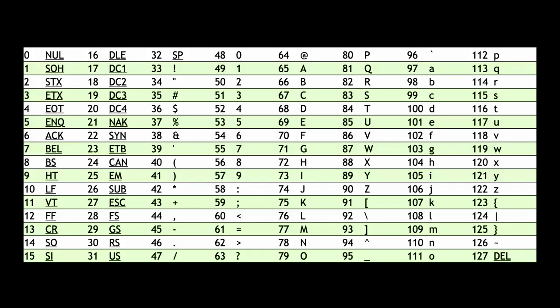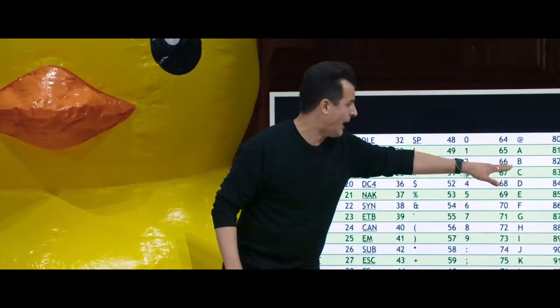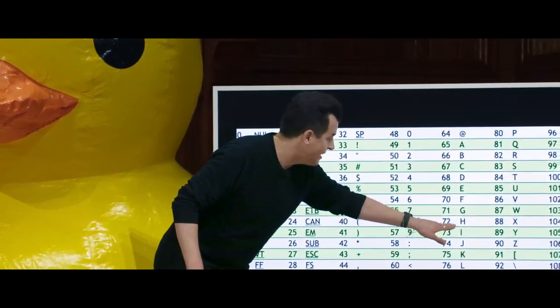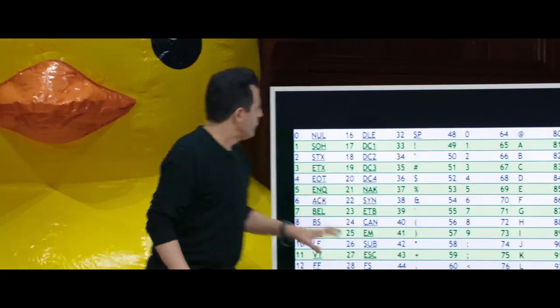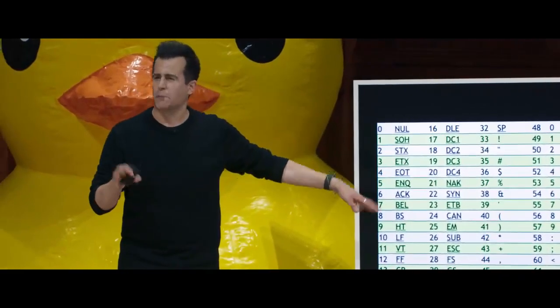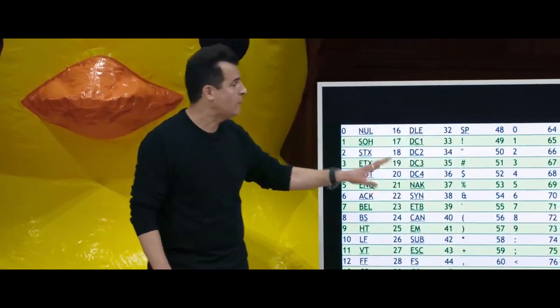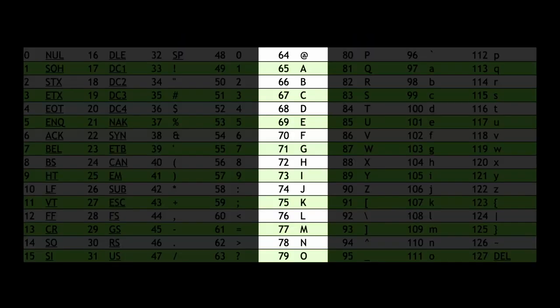It's just a bunch of columns showing us the mapping between letters and numbers. So for instance, up here is the capital letter A, 65. Capital B, 66. Capital C, 67. Dot, dot, dot. 72 is H. 73 is I. And so forth. There's some weird things over here, like special symbols that we'll learn about over time. But there's a mapping between every English letter of the alphabet and some number, just as you propose, both for uppercase and lowercase.